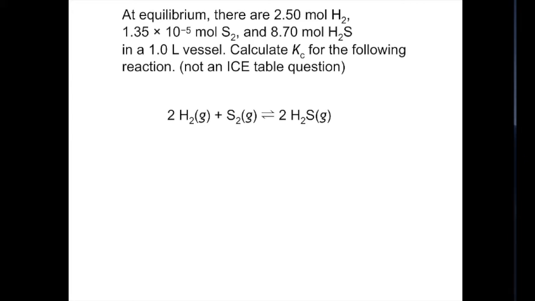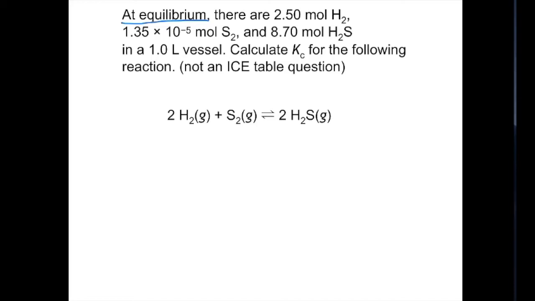Okay, we're asked to find the equilibrium constant. We are given concentrations at equilibrium. Okay, so it says right here, at equilibrium. So if something is already at equilibrium, we don't need to try and find the concentrations at equilibrium. And that is the whole point of an ice table. Ice tables are used when we're given initial concentrations and we're asked to find equilibrium concentrations. But we already have them, and we're only asked to find the equilibrium constant in this case.